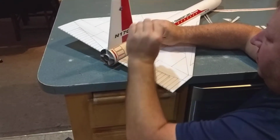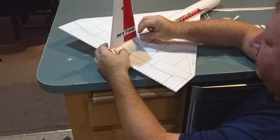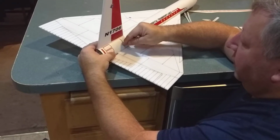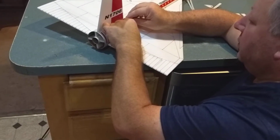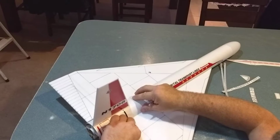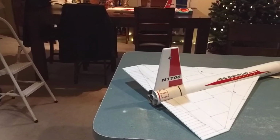Okay, and so on the black stripe, it's a little bit more forward. Maybe about there, maybe about 2 inches or so. And the main thing is this one has to fit in between the wing and the vertical stab, so you want to start it a little close to the vertical stab so that you're sure you have enough room. You can always trim it if you get too close to the wing line. So there, that one's kind of cool and spacey.